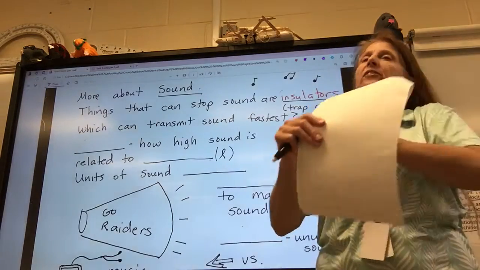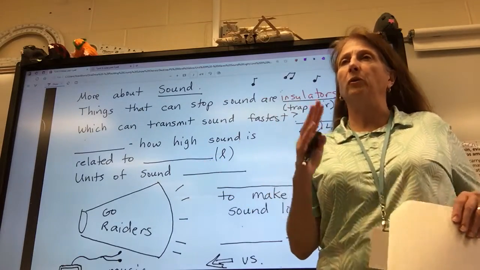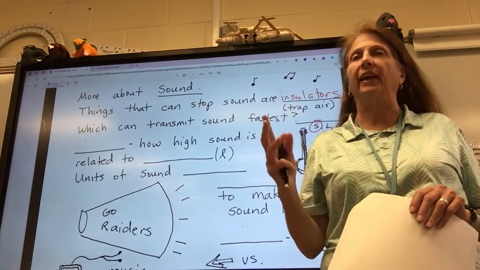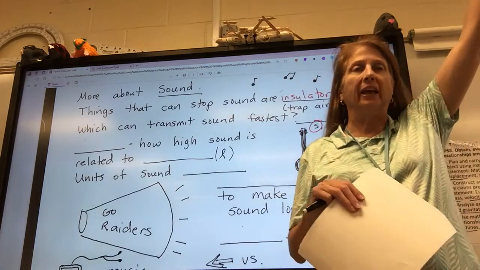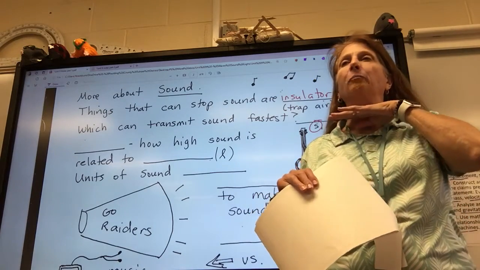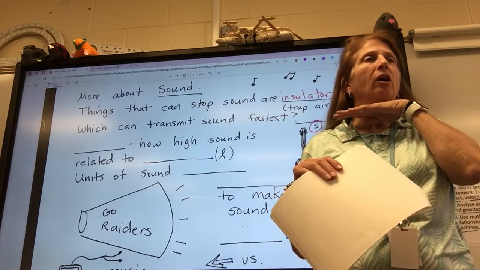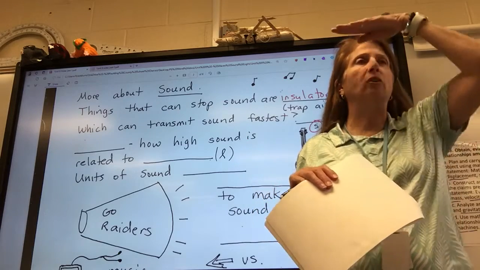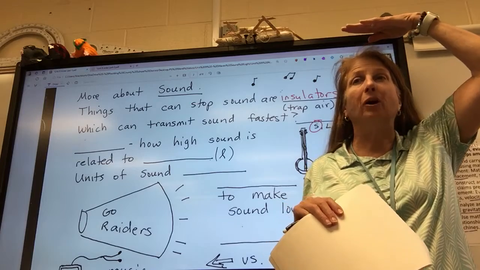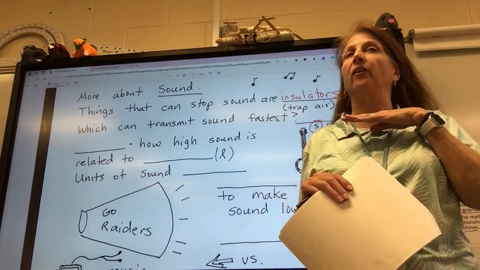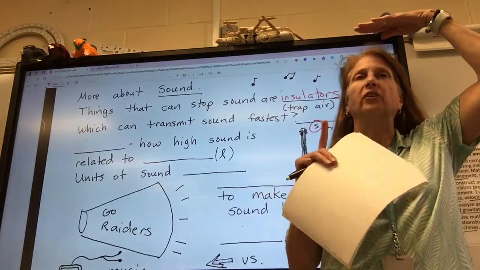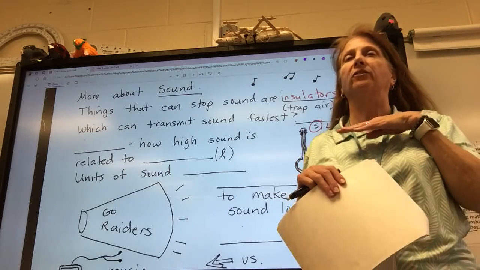Okay, so first of all, let's talk about how liquid transmits better than gas. Have you ever been swimming in a lake and had your head above the water and all you hear is quiet? You hear birds and it's totally quiet, but you go under the water and you can hear a boat. You go back up, you can't hear the boat. It's because the boat sound is going better through the water than it does through the air.